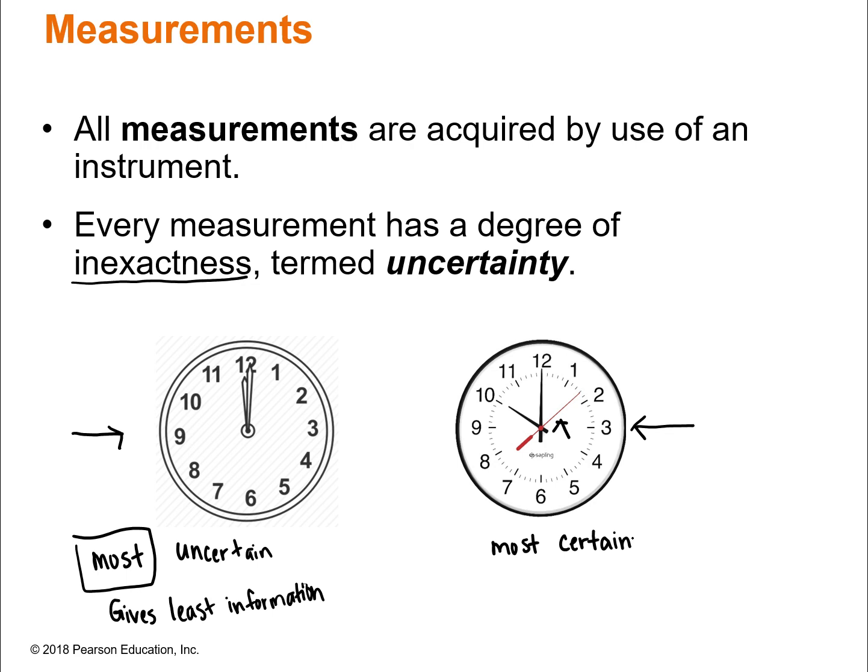So there's two different ways you can say this. I can ask you two different questions. Which one is the most uncertain? Which one is the most certain? So make sure that when you're doing your homework, when you're doing your chapter check-ins, always read the question. The most certain one gives you the most information. And oftentimes this information will be in the number of decimal points that you can read from whatever instrument.